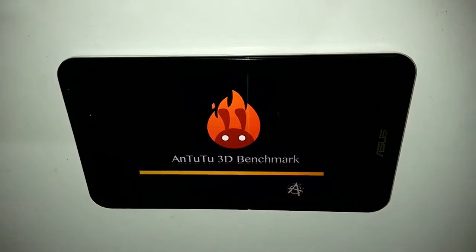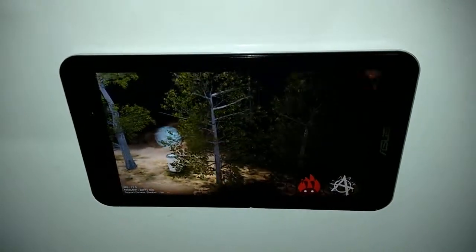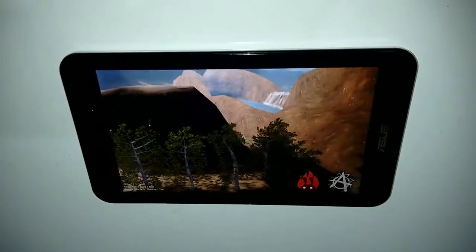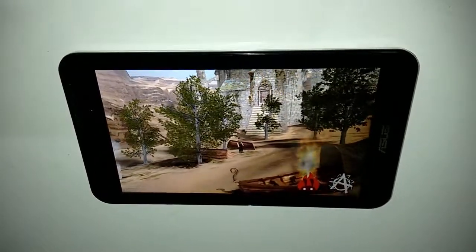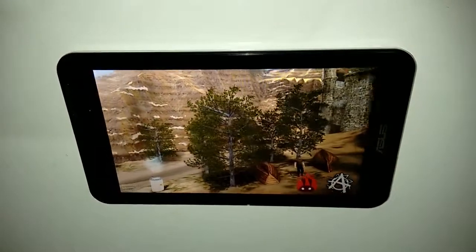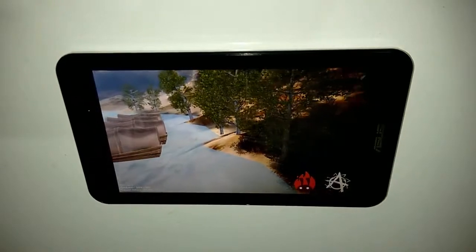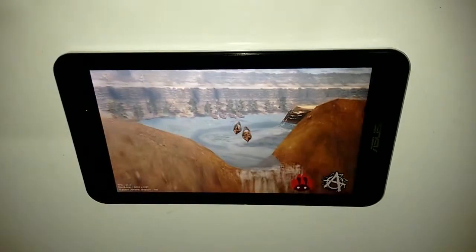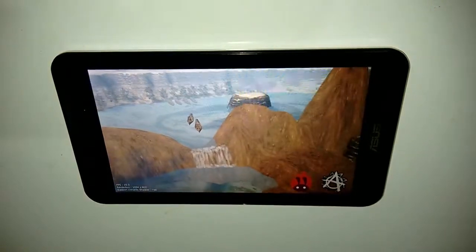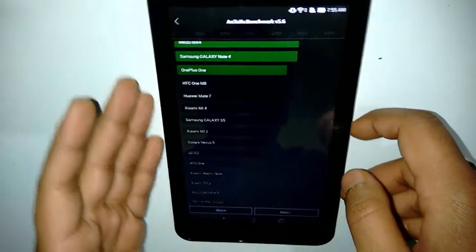It has an accelerometer, proximity sensor, compass, and other sensors. Battery life is between good and better — not excellent. The AnTuTu 3D benchmark shows performance in FPS on the bottom-left corner. Our eyes can detect stuttering when frame rates drop too low, but that does not happen with the Fonepad 7. Standby time is up to 840 hours on 3G, talk time up to 10 hours on 2G, and up to 28 hours on 3G. On heavy usage — movies, gaming — the device lasted more than half a day.